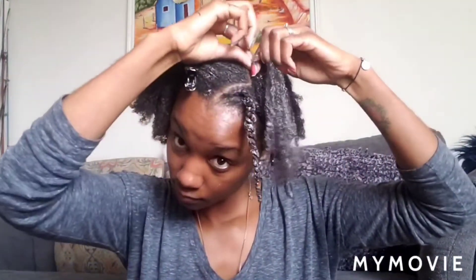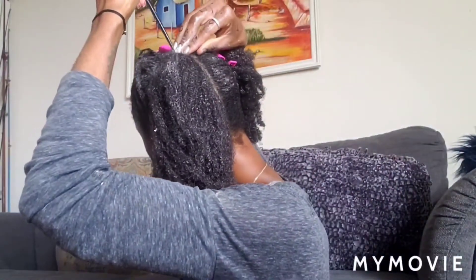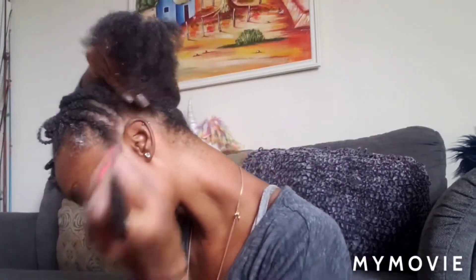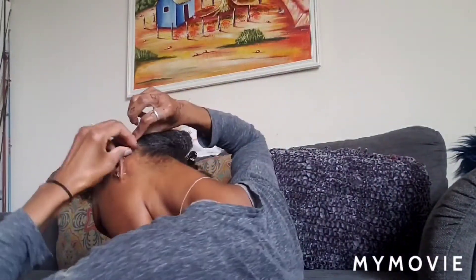Now you see that front twist hanging low there — I did that one a little bit loose. So that whole section is complete now. Now I'm going to work my way to the back, but some of these twists are smaller — actually mini. You also have to think about taking your hair down when you're finished with this protective style, because you don't want too many knots where you have to pull it out or cut it out. For the really small twists — mainly around the edges — I do a tight twist at the scalp but then make it loose going down, so it's easier to undo without tangling.